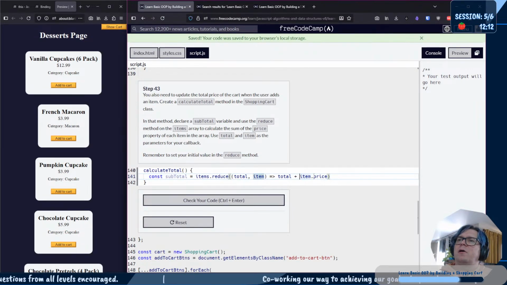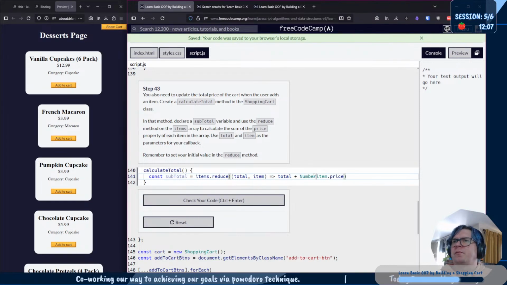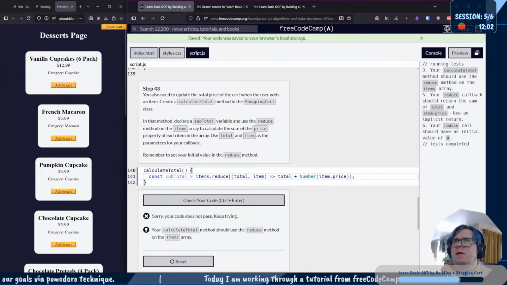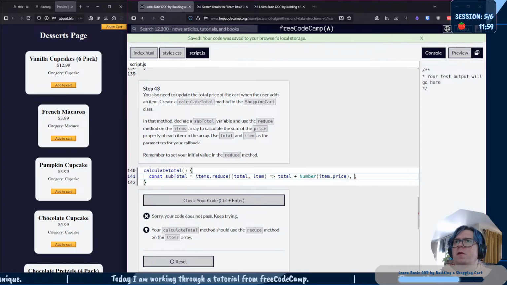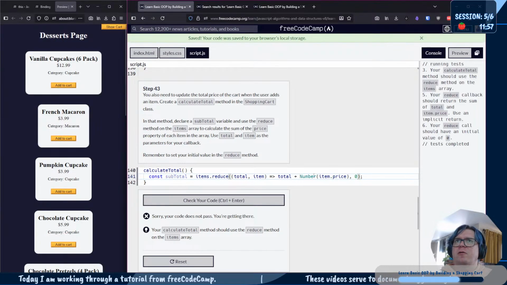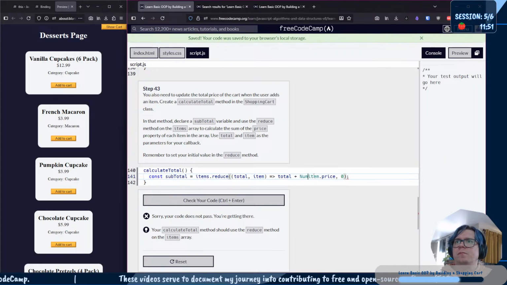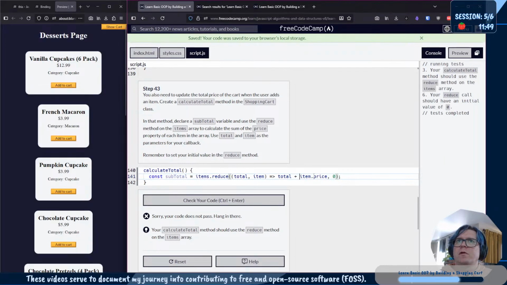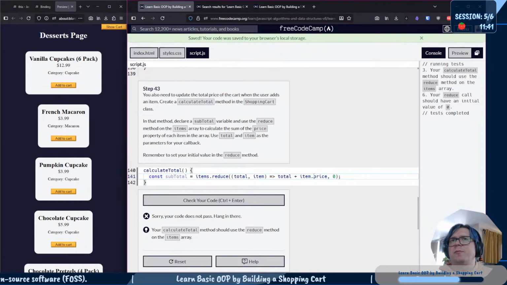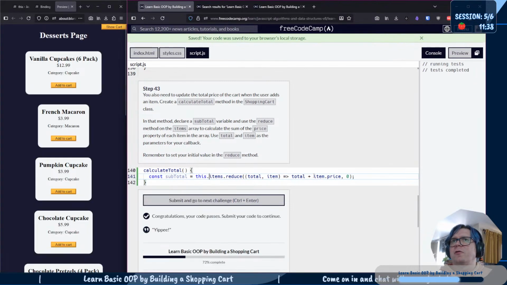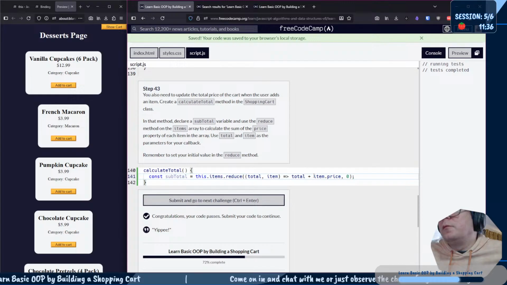And now, do we need to make that a number? Because it comes back as a string. So passing it in as 0. I think what it's missing is this items. Yes, okay. Right.